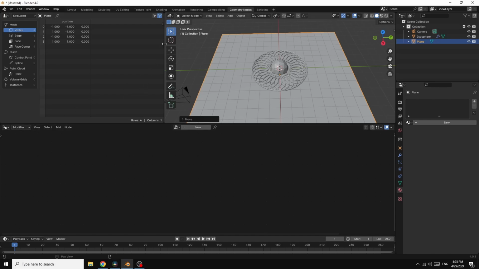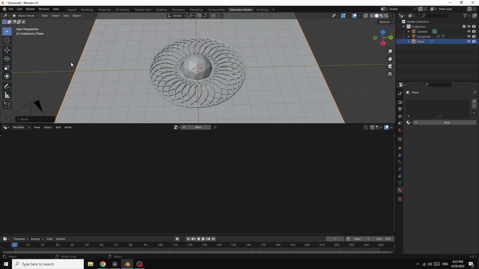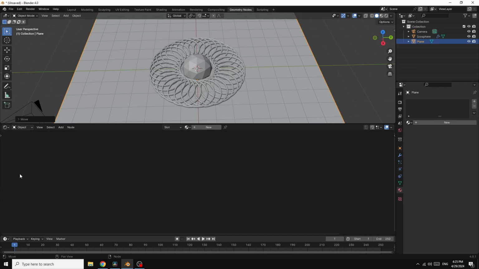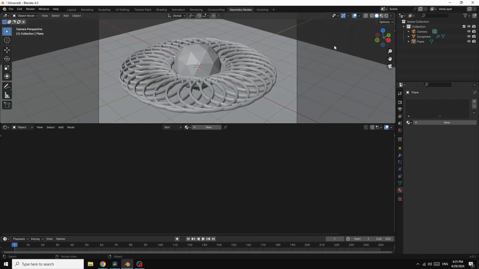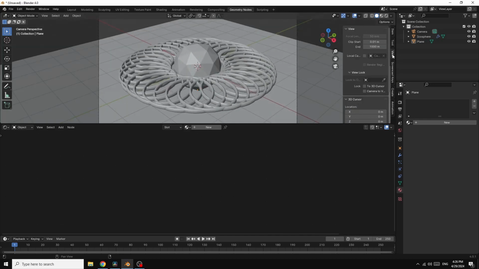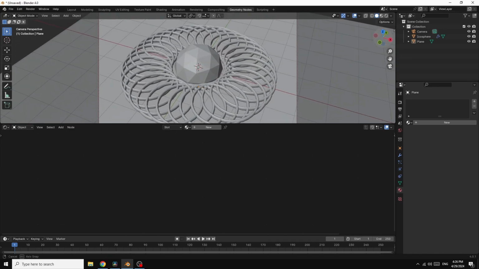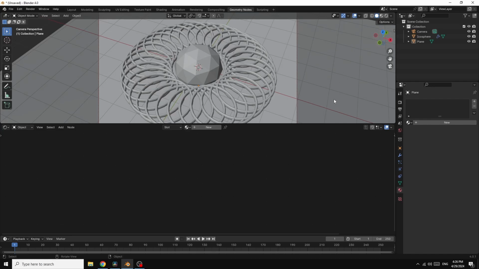First, I close this window, right click, go here in join areas and select this one. Now I go here and I select shader editor, hit 0, hit N, view, camera to view. Now we select an angle.